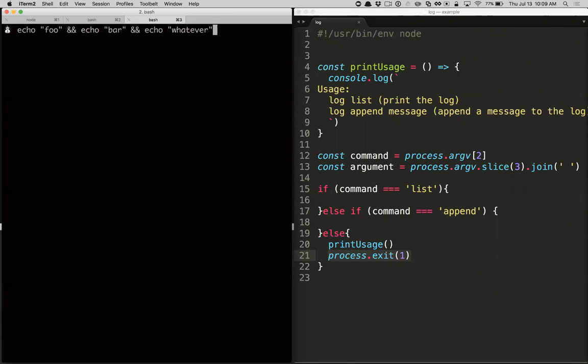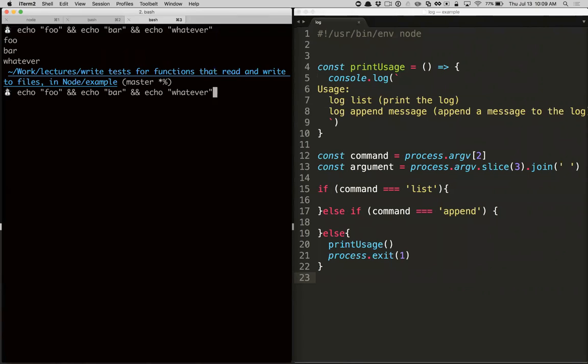Don't get confused by these ands which you've seen in JavaScript, which is like if thing and other thing. This is like a Boolean expression where you're trying to figure out whether it's truthy or falsy. This is not going to check everything, but the order of operations is pretty similar. It's going to run foo, and if that exits with exit status 0, then it will continue and do the bar. If it exits with any other exit status higher than 0, it'll fail and not do the and.